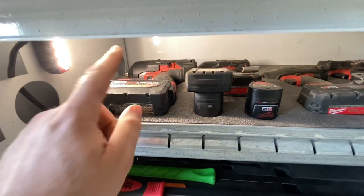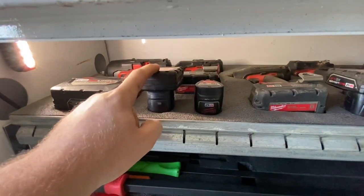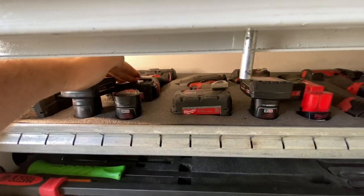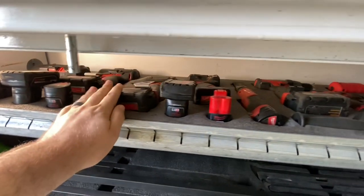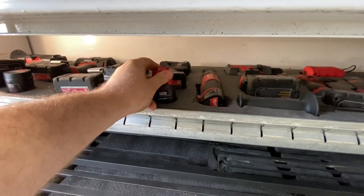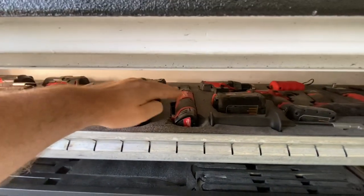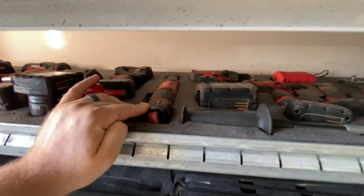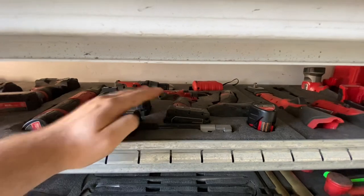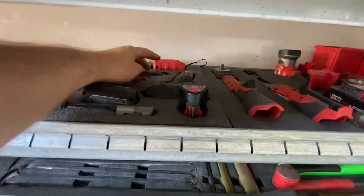So here on the top shelf, we have the Milwaukee high torque with a 9 amp hour battery, an extra M12-6, M12-2, the M18 mid torque, M18 3/8, another extra 6 amp hour battery. So that's the way I roll. A 3 amp hour battery, got the M12 stubby, got the M12 ratchet, got the M18 drill, the M12 drill, the handle for the M18 drill, M12 impact driver.